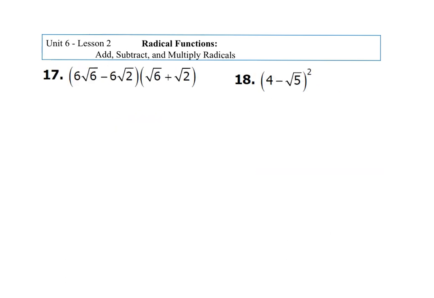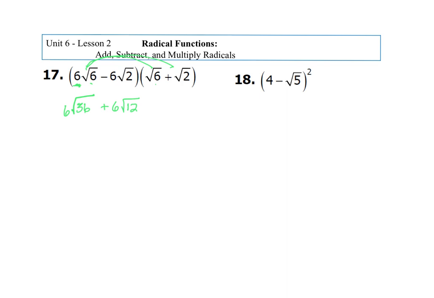Okay, number 17, we're foiling again. So we're going to start with 6 square root 6 and multiply it to the square root of 6. So the 6 that I'm underlining is the only one on the outside, so it stays the same. And then underneath, 6 times 6 is 36. And I'm just going to go through and multiply everything first, simplify second. 6 square root 6 times the square root of 2. Again, that 6 is on the outside, but 6 times 2 is 12.